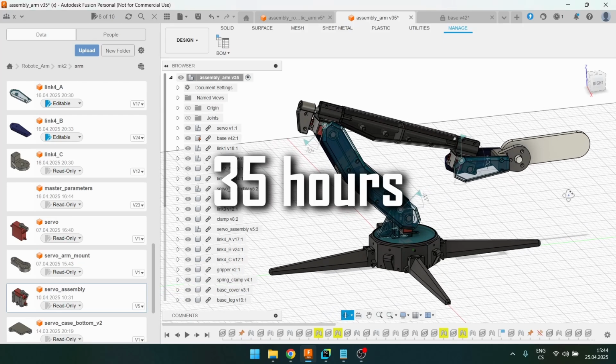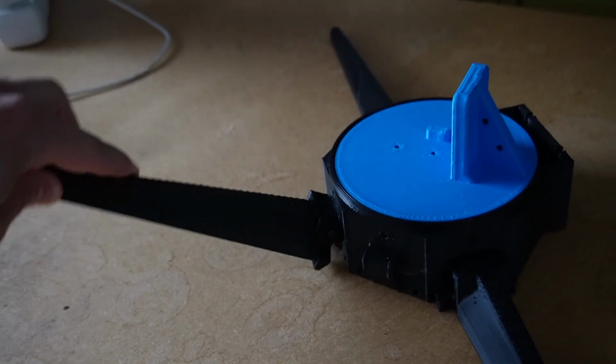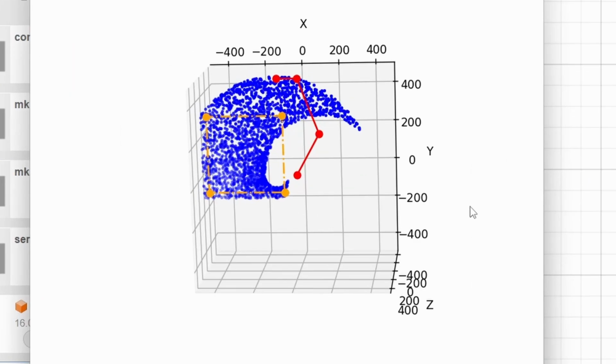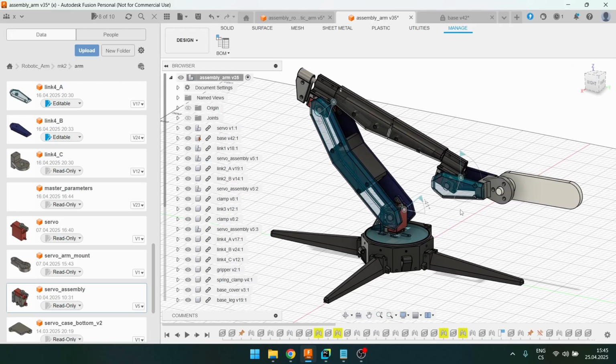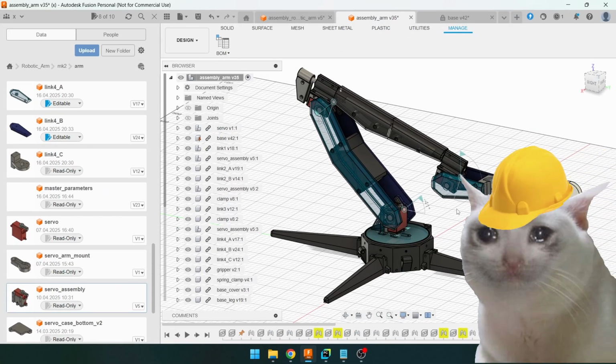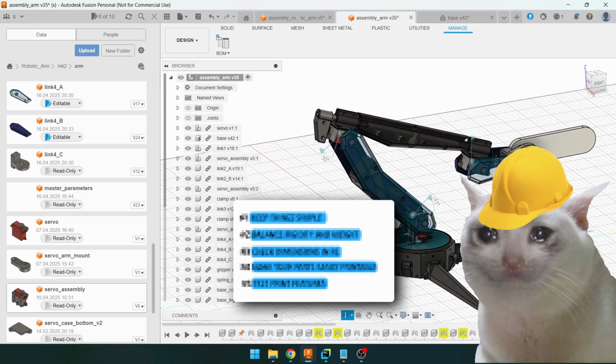I have spent 45 hours modeling this robotic arm, and I want to use this opportunity to talk about the mechanical design, because I got some interesting things I want to talk about, and I also want to show it off because it's fucking cool. Throughout the video, I'm also gonna give you some tips on modeling these huge CAD assemblies.